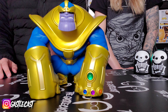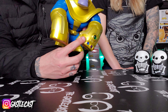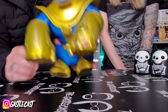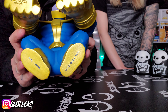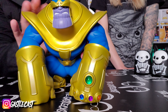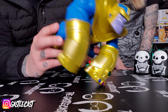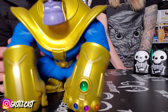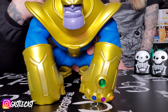We have the Infinity Stones down here as well, and they're cool. You know what would be really neat is if these happened to light up — that would have added a little oomph. His little head moves as well. On the underside it says Marvel, Unruly Industries, Sideshow, and of course Made in China. I like the shininess and glossiness of the armor pieces, and then there's more of a matte color on the sides and his face. I love the face and the chin lines he has.